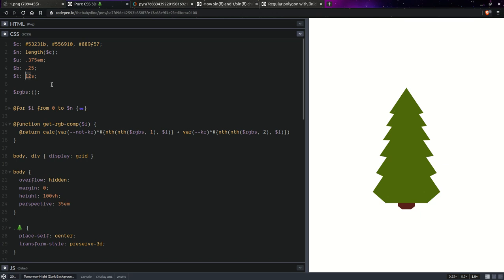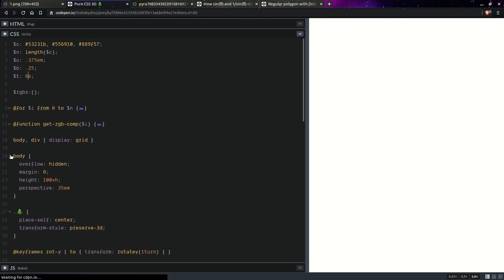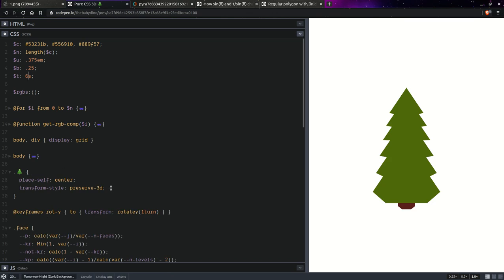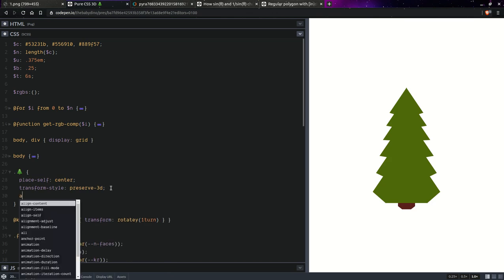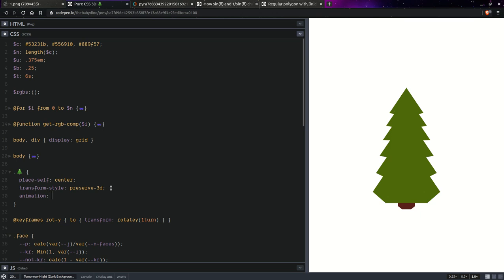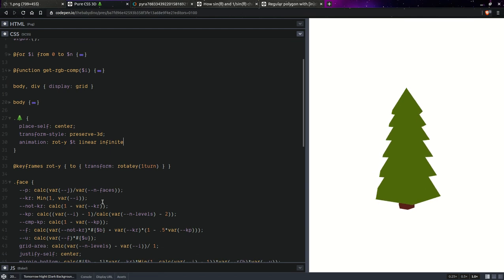I don't know, this may be too big. Let's make it half of it. I never know with animations, so animation, rotate around the y-axis. We're going to have that animation duration linear, infinite. Now you can see it rotating. Okay, it's starting to look like something.